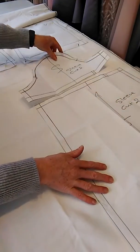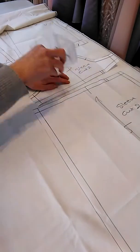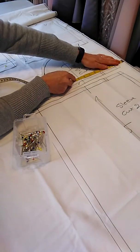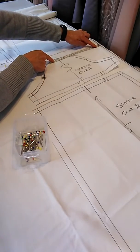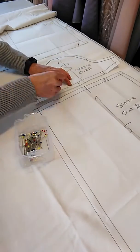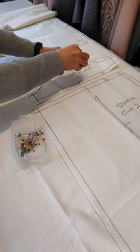So this is a 2-piece sleeve. Again I'm going to use my grain line to line up with my selvage edge. To start off, 1 pin, measure out to your selvage edge. So that is measuring 22.5 centimeters. Then I move up along my center grain line here, and I make sure that it's exactly 22.5 centimeters as well, or whatever measurement it would happen to be, and then pin. And again, smoothing out all the time, making sure to try not to move the fabric as you pin through.